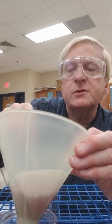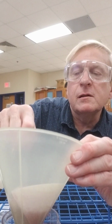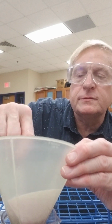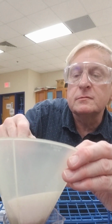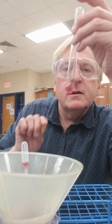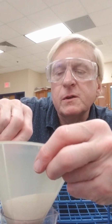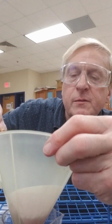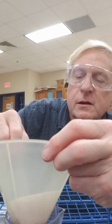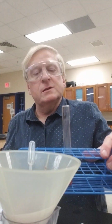Sometimes with the stirring rod you can pull big strings of it out. I'm getting smaller blobs of it out, but that's definitely the DNA. I have the DNA in this liquid here. You can pull it out and you can study the DNA. Sometimes, like I say, you can take a stirring rod and string it out. This one I used the pipette, and I'm pulling some of it out a little bit at a time, separating it from the fluid, pulling that DNA out, putting it in this container, in this test tube.